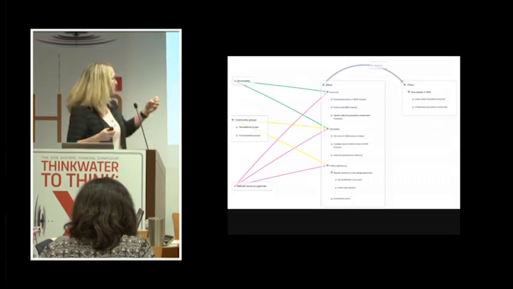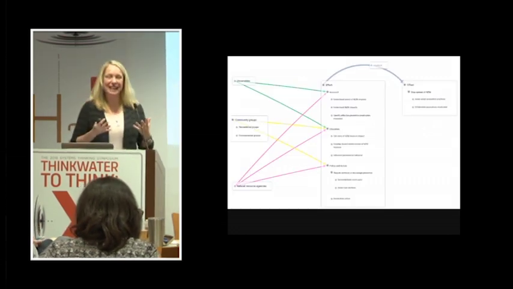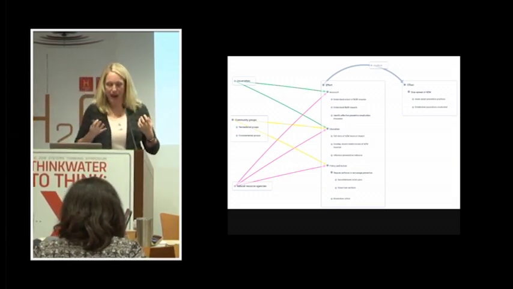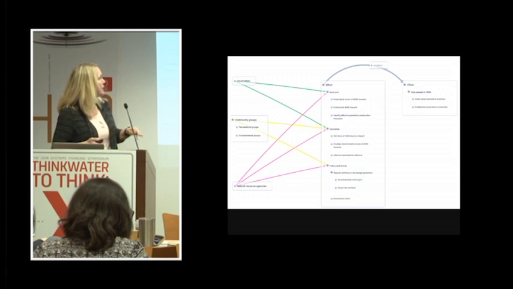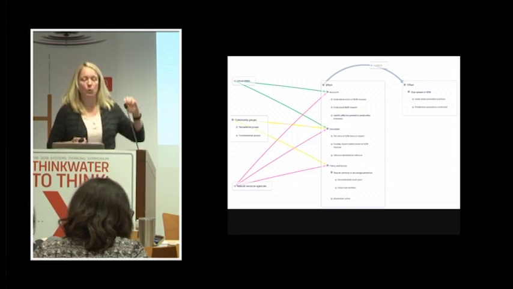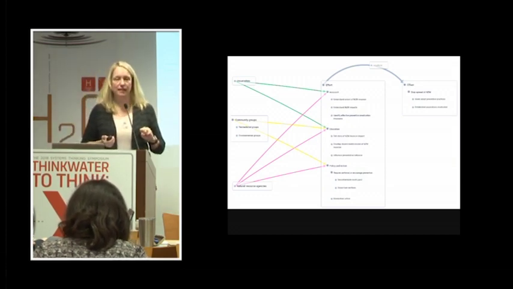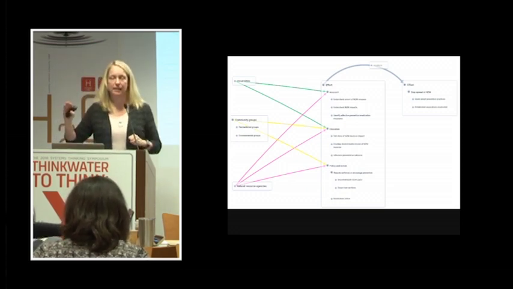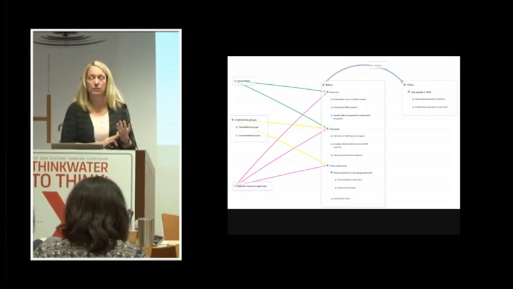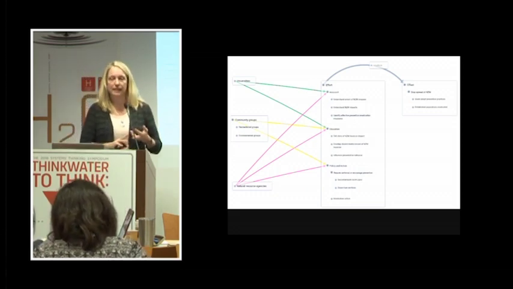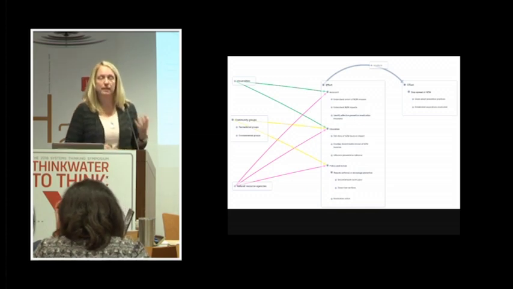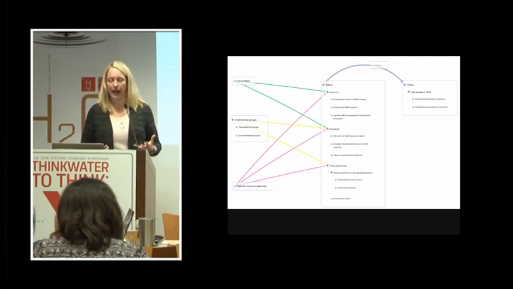And then, of course, the maps. They keep getting more complex. But that's exciting and important because it gives us a chance to think about them in a very systematic way. So, we think about what kind of research do we need? What kind of action and policy do we need? What kind of education do we need to reach those desired effects? And who can do them? Is it the natural resource agency? Is it universities? Is it these recreational groups or community groups, environmental groups? Who has the capacity to do those? And where are there gaps?